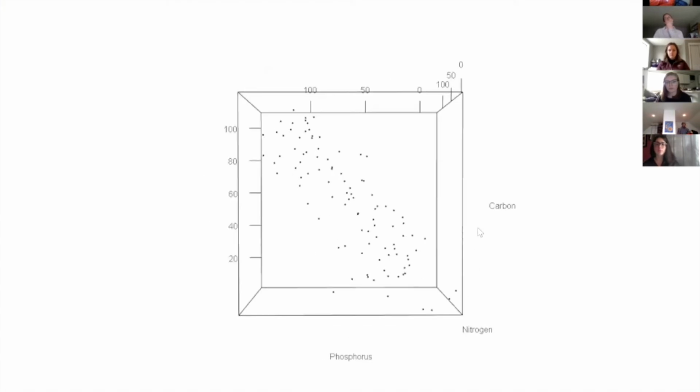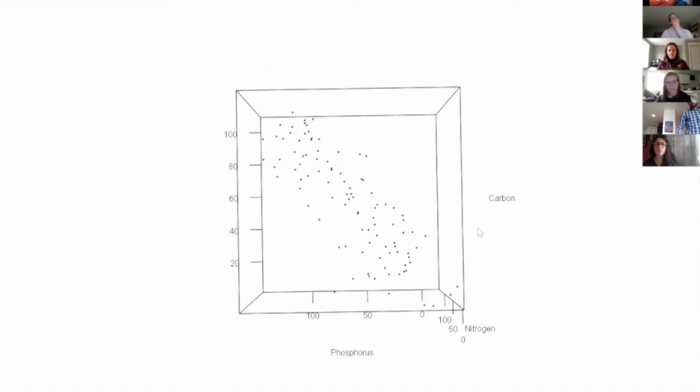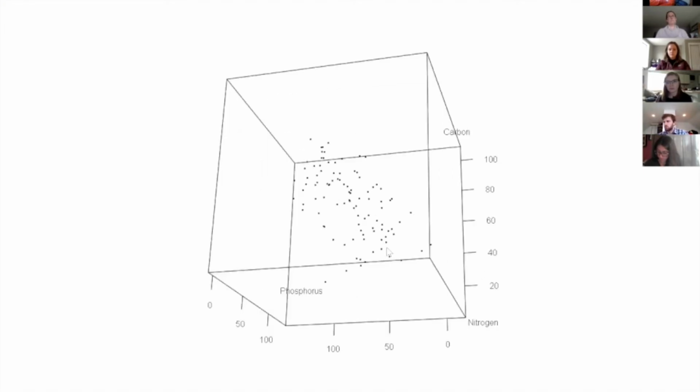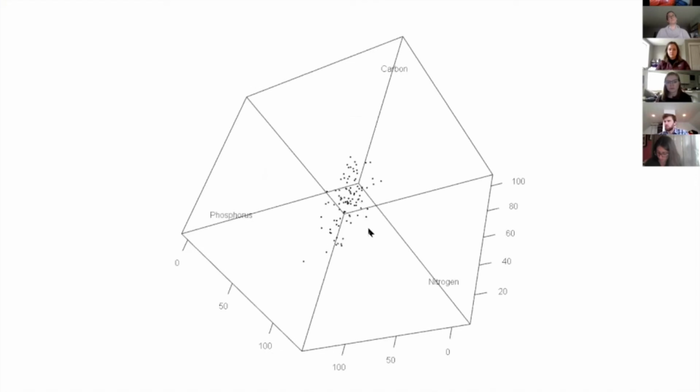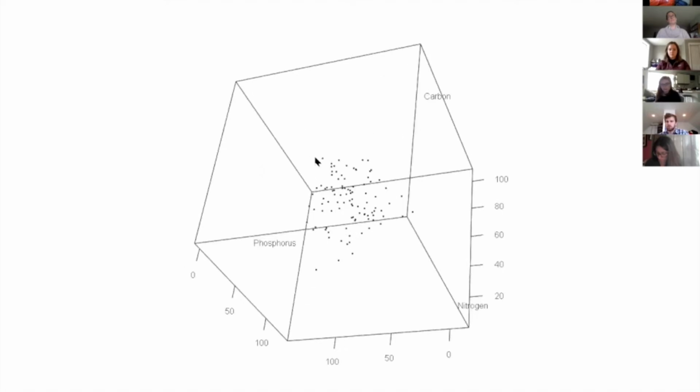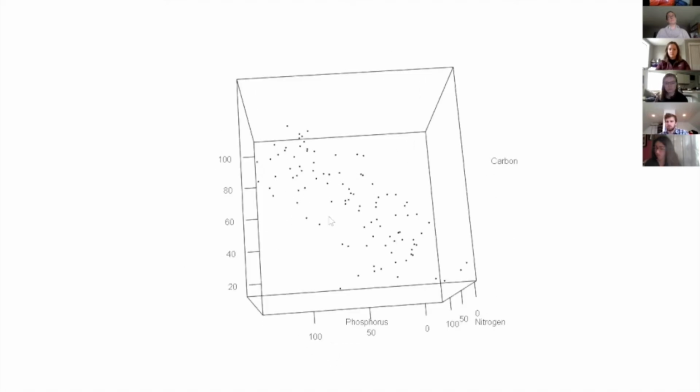So when we perform ordination on our data, we can reduce our data that's in many high dimensions, it could be more than 3, down to just a couple dimensions. And the way we do that is we try to capture where the maximum variability is occurring in our data. What I mean by that is if we made a plot that looked like this, we're going to miss out on most of the story that our data tell because it's all spread out in this direction, right?